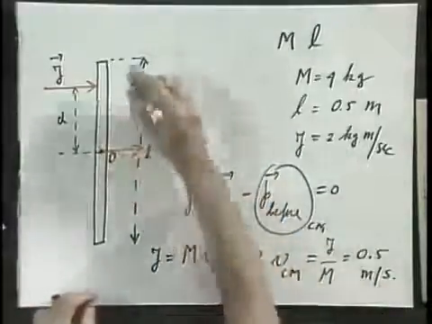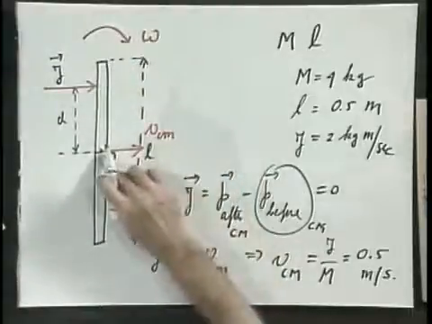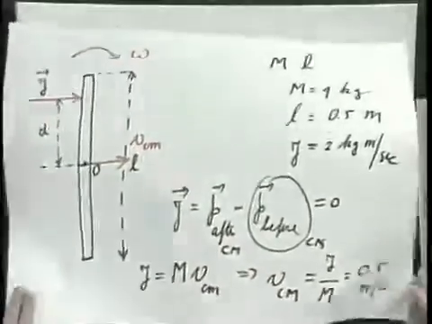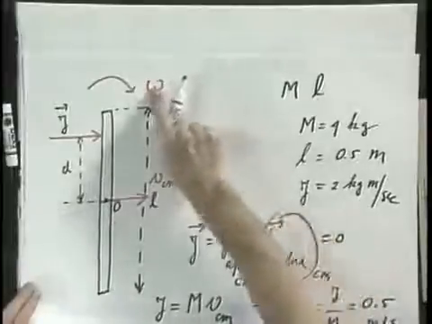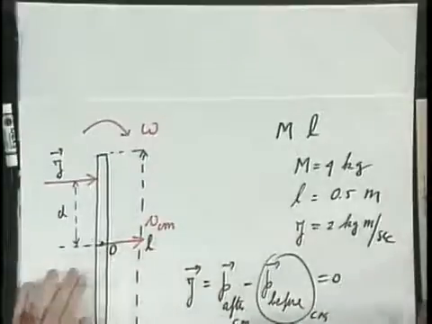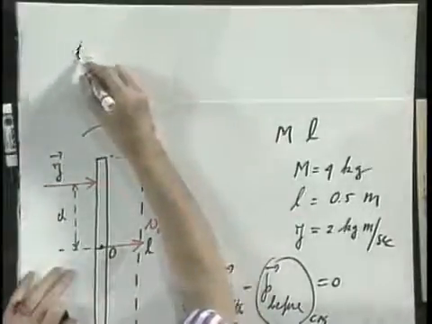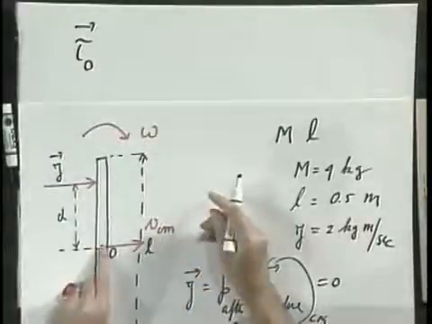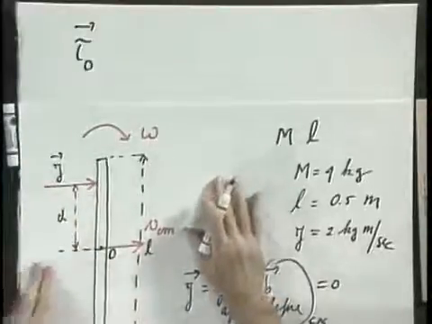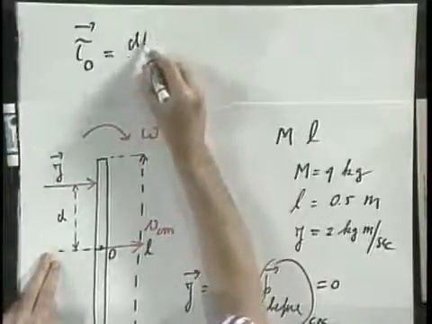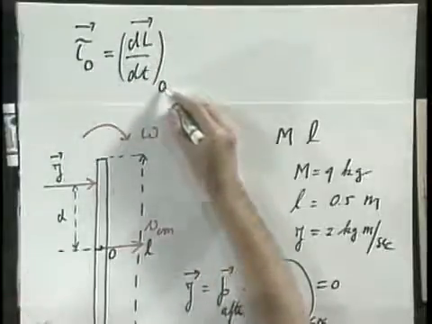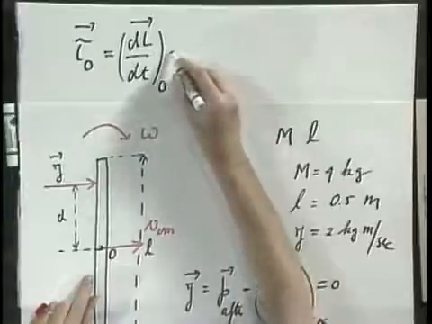In addition, the rod will start to rotate with angular velocity omega about the center of mass, and that's what I want to calculate next. So what now is omega? I'm going to choose O as my origin, and I remember that the torque, which is a vector, relative to point O, that's the torque that is experienced due to this impulse, and the torque will last some time, equals dL/dt about that point O, so the angular momentum measured relative to point O, it is the angular momentum change.